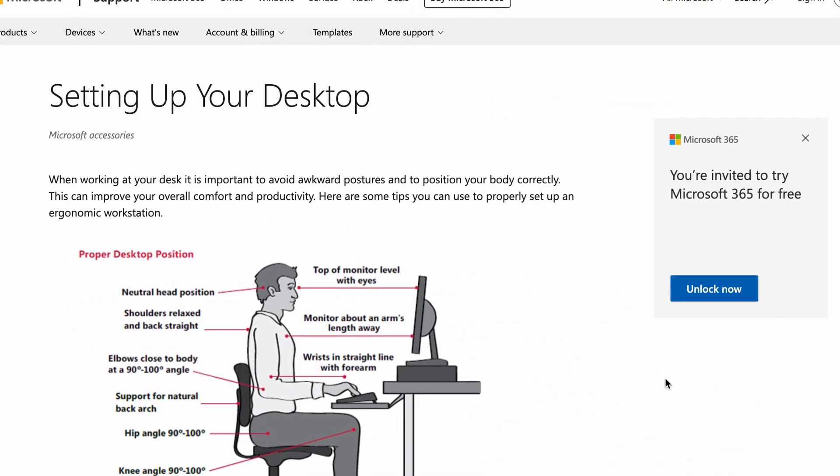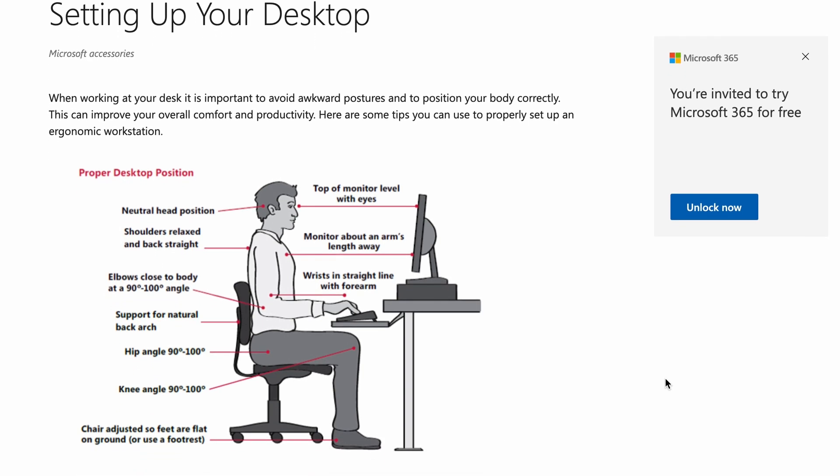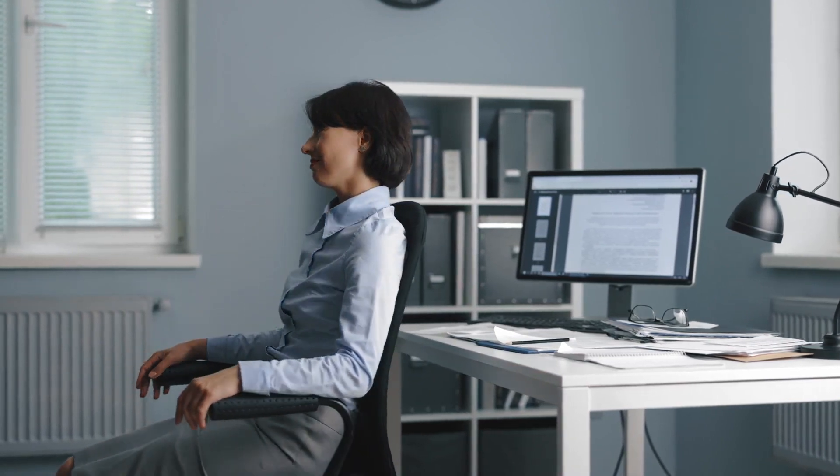I've been working from home for the past couple of years now, and I can definitely say the best purchase in that time has been getting a proper ergonomic chair. An ergonomic chair has lumbar support and tries to get you to sit with proper posture. It should have adjustable arms so you can keep your hands and elbows even with the desk, and depending on who you are, it could have a breathable fabric so you don't get too hot.